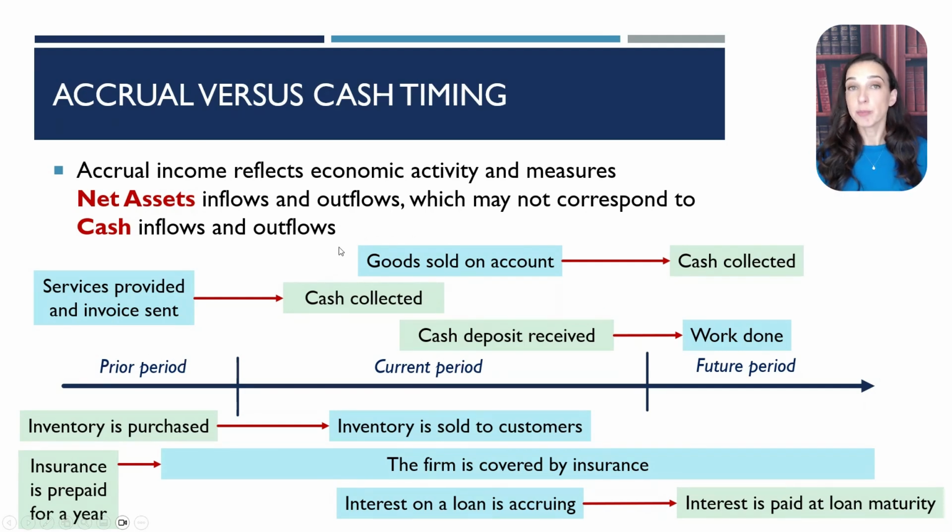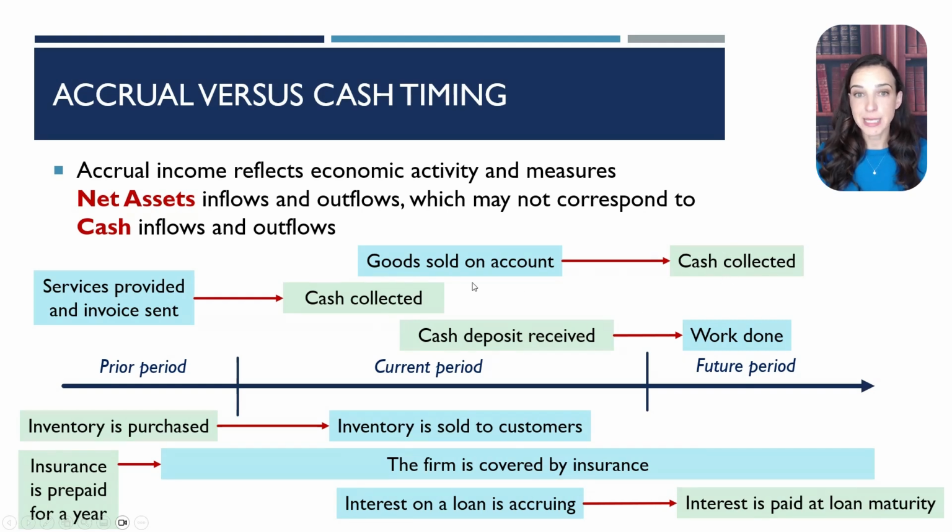The items that are in blue boxes are all economic transactions, and the items that are in green boxes are the cash exchanges. So what are some possibilities? Here's an example of a transaction. The company is selling the goods on account today. On account means that I have done my work, but the customer doesn't pay me immediately. I'm going to send an invoice and then collect the payment. If I'm selling the goods today, then the economic activity happens in this period. It would be reflected on the income statement, even if the cash collection is going to occur in the future.